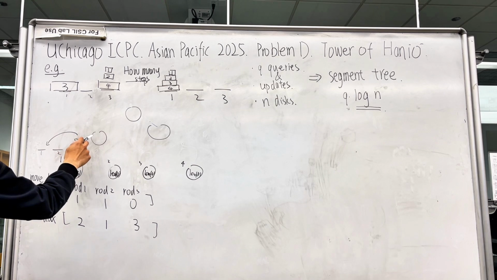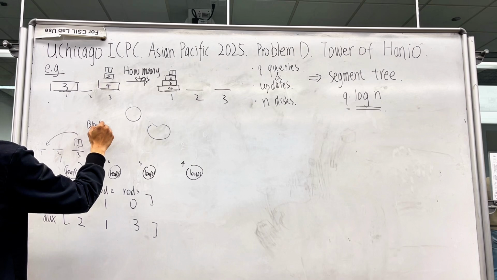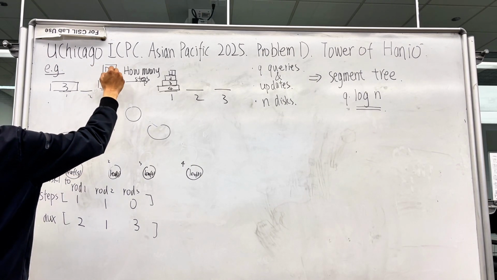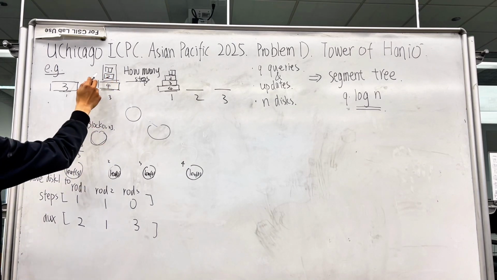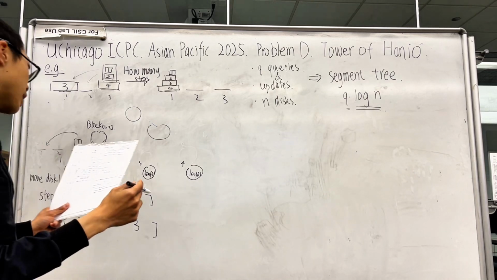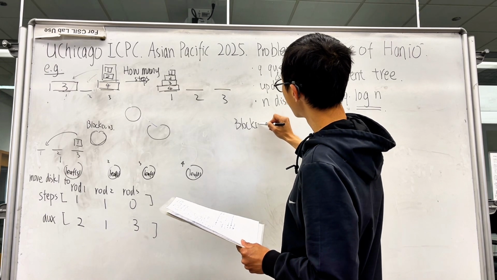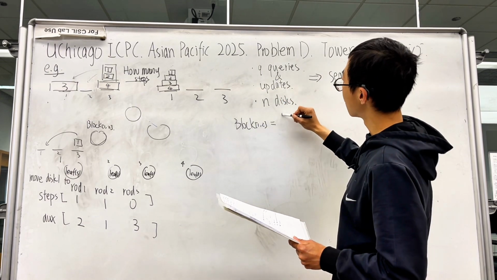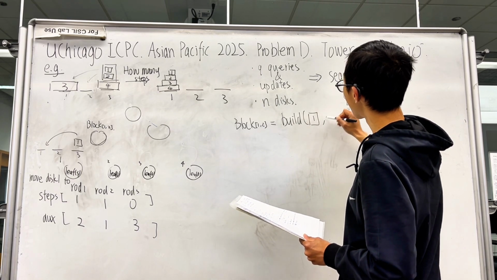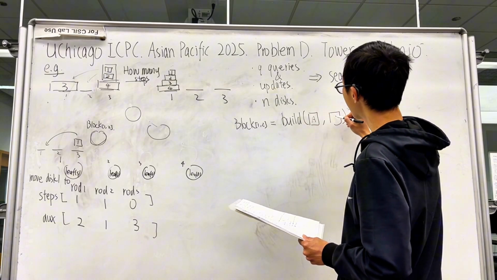Now, how to find the internal node? So this block of 1 and 2. What does that mean? It means moving this block of 1 and 2 to all the desired locations. How many steps do we need? So let's write the function here. For example, block of 1 and 2 will equal to building the block using block 1 and block 2. To make it general, we call it block A and block B.